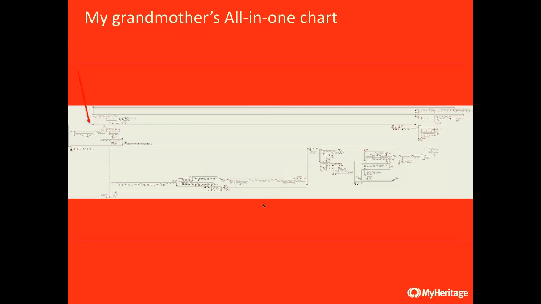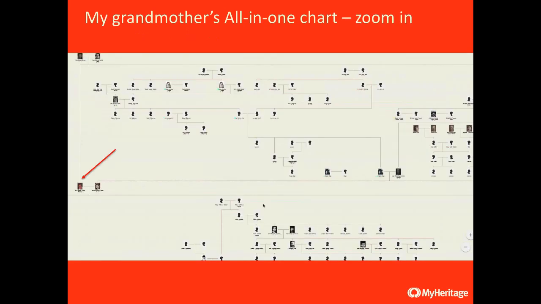This is my grandmother. And if I go and zoom in a bit, I can see here her and her parents above, quite a lot above, and her husband and his family. These are the in-laws that create a subtree, and in-laws and more in-laws. So because of that, it creates quite a complicated chart, which we are giving you the opportunity to create for free again on MyHeritage and see how your entire family looks in a giant subway map with all the stations.